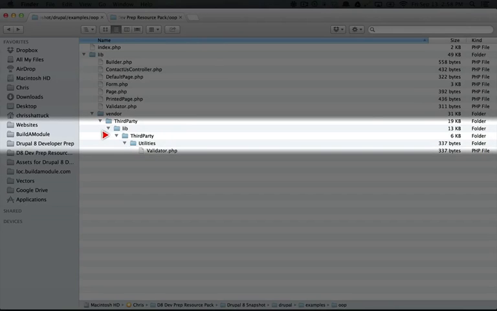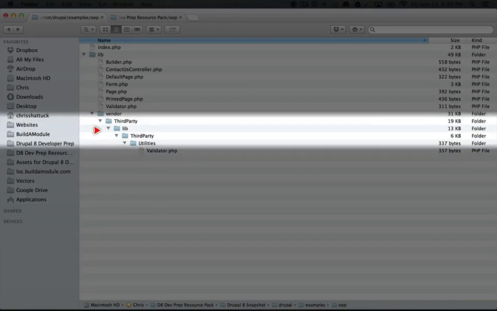Now these next two folders might seem a little arbitrary at first, and you might recognize this sense of arbitrariness from looking at how a module is structured in Drupal 8, because we had our module folder, we had the lib folder, and then another folder called our module name, and then a folder inside of that called Drupal, and another folder inside of that with our module name. So this third party is following suit here with that.